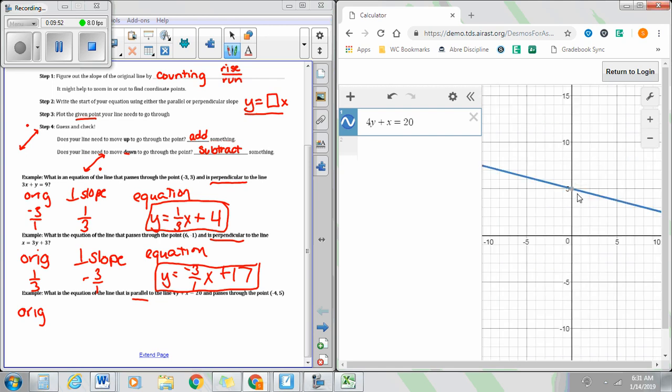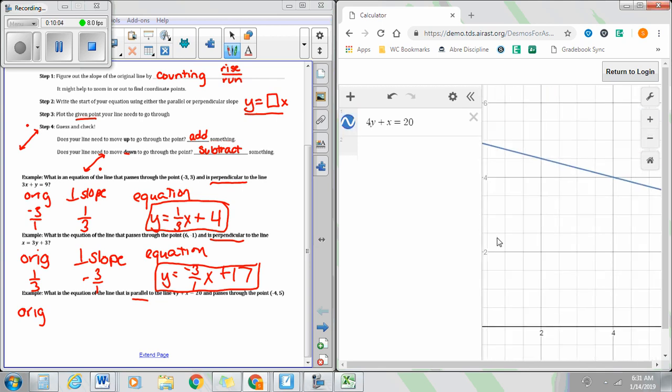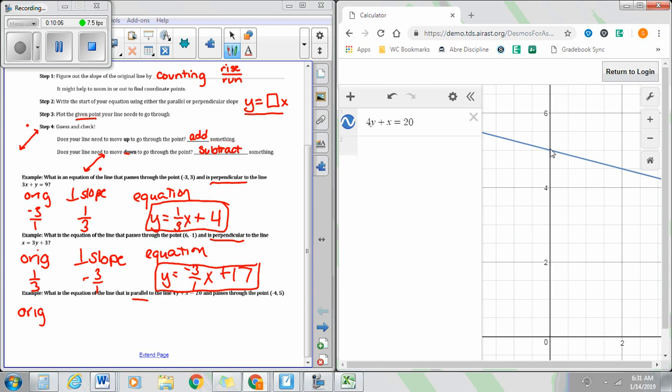I see one dot, but I don't see another one that Desmos gave me, so I'm going to look for a crossing point. Here is a crossing point, here is a crossing point, here is a crossing point. Or if I wanted to zoom in a little bit, that's a little bit easier to see that here it crosses at a nice T-junction. Here it also crosses. So I'm going to use these two. So this looks like down 1, which is -1, over 4. So my original slope is going to be -1 for down 1 over 4.